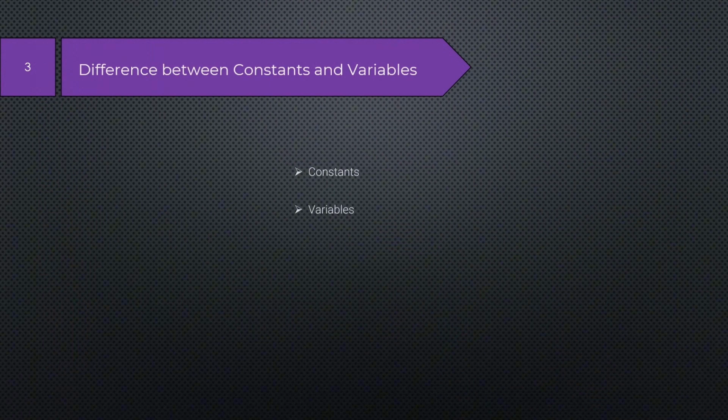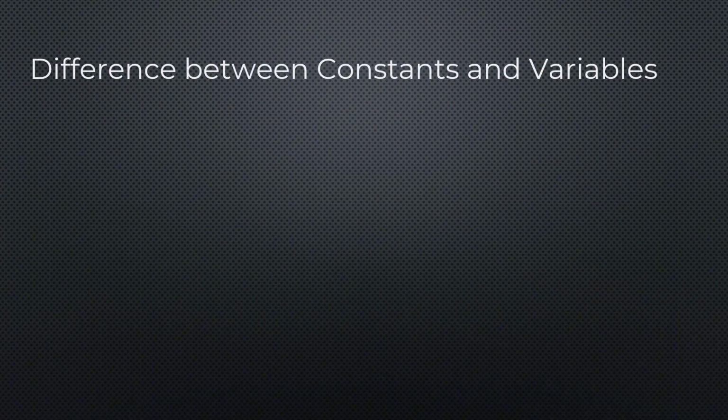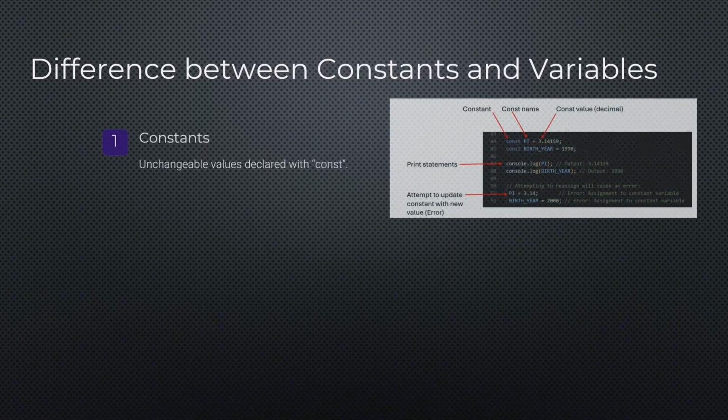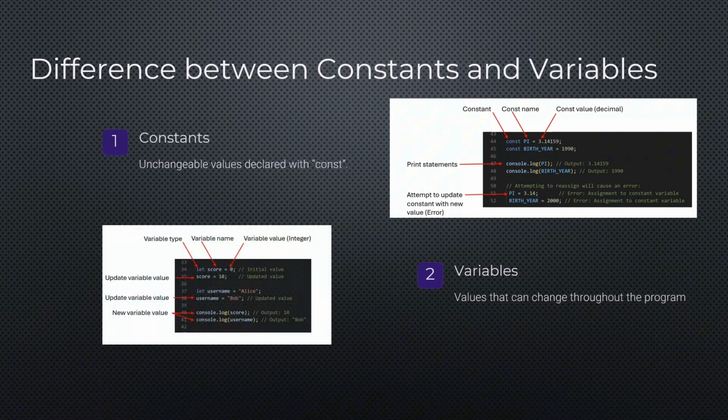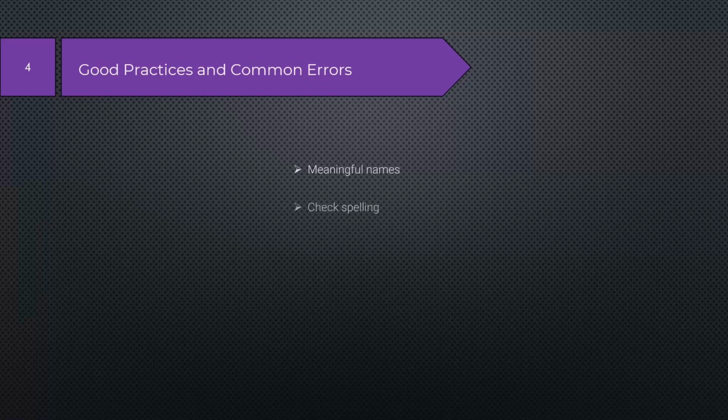Now onto our third objective. Difference between constants and variables. Now, a quick but essential note. Not all variables are meant to change. Some are constant. Once you set them, they're locked, like a spell cast in stone. You declare these using the keyword const. For example, if you declare const pi equal to 3.14, pi won't change throughout your program. Constants are perfect for values that should stay fixed, like mathematical values or configuration settings.